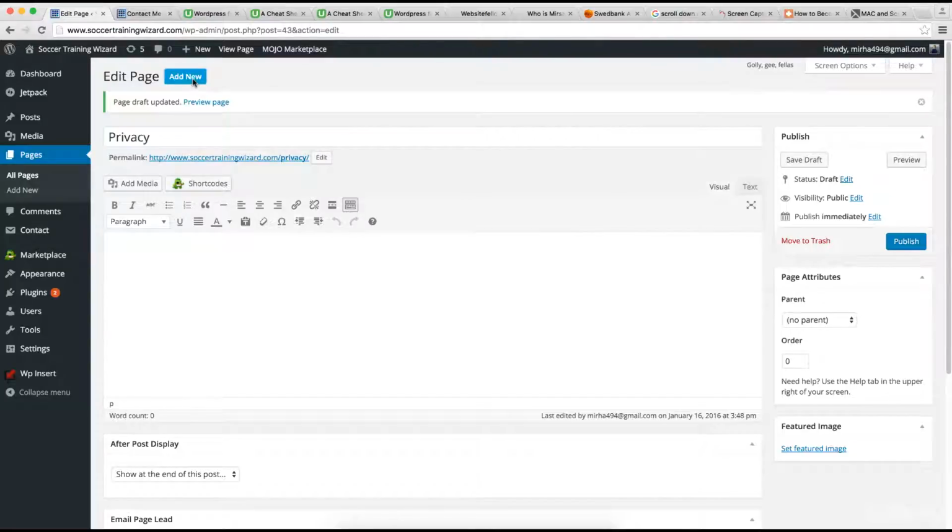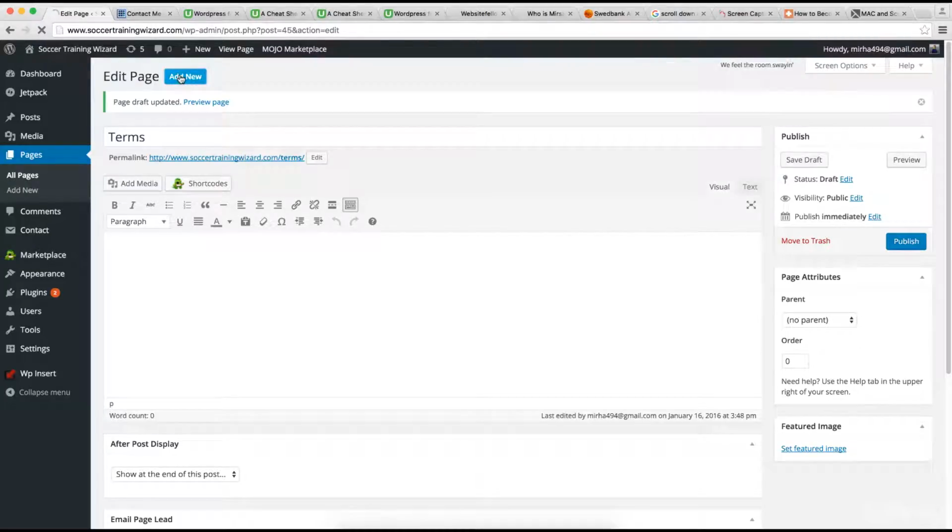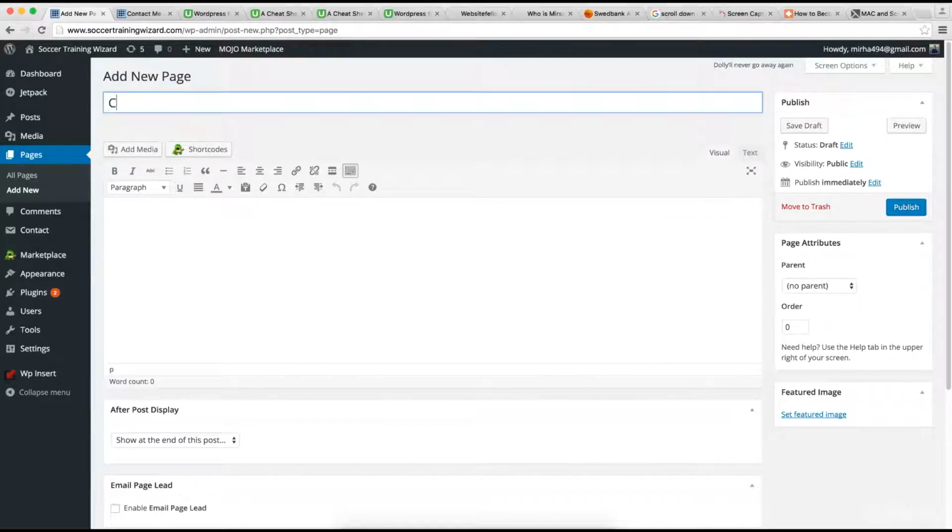Let's continue to create the other two pages, which are the terms, and the last one is copyright. Copyright, click on Save Draft.